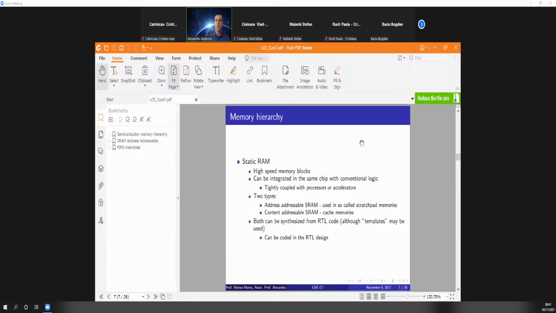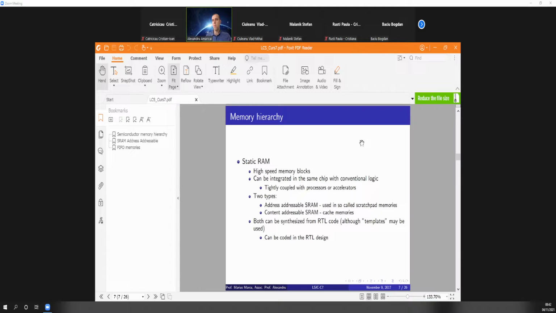I don't know if you remember from last year's course, there are these two inverters in feedback. That's the cross-coupled D-latch. If you employ a master-slave arrangement with two D-latches, then you'll have an edge-triggered flip-flop.